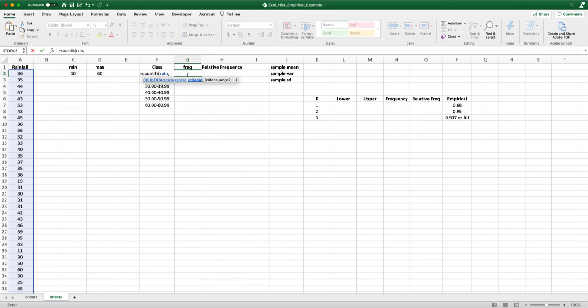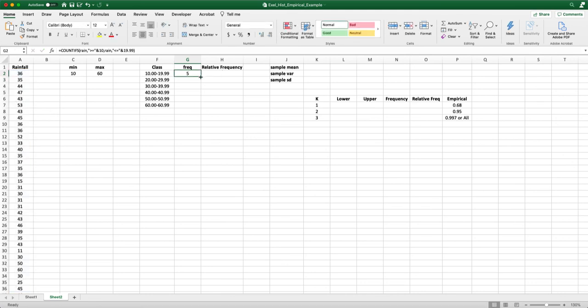And then we have to describe the lower boundary of our range, which is 10 in this case. So we do quote, greater than or equal to, in quotes, and we're going to use the ampersand sign and 10. We're going to do another comma. I'm going to type rain in again, comma, quotes, less than or equal to, and then the ampersand and 19.99. Close that parenthesis and hit enter, and we should see 5 appear in that first box.